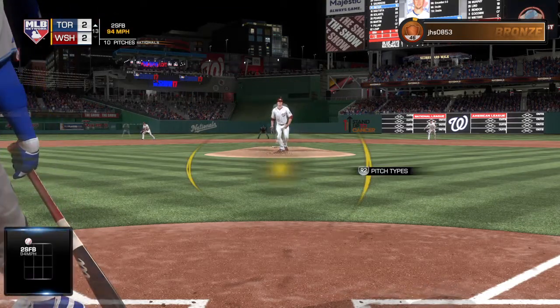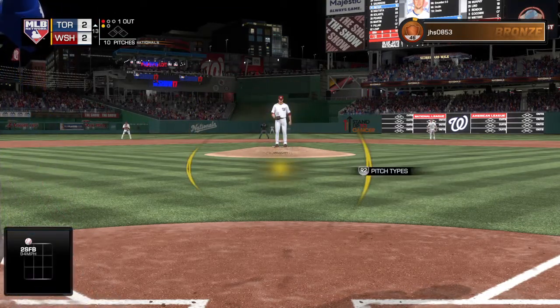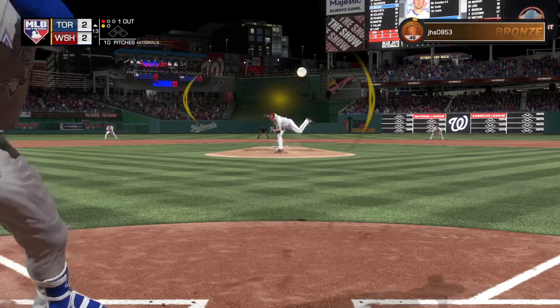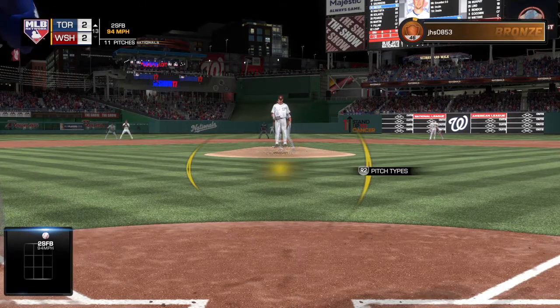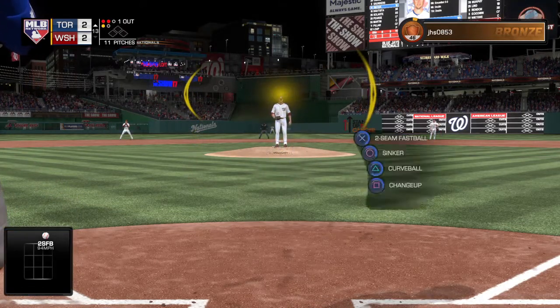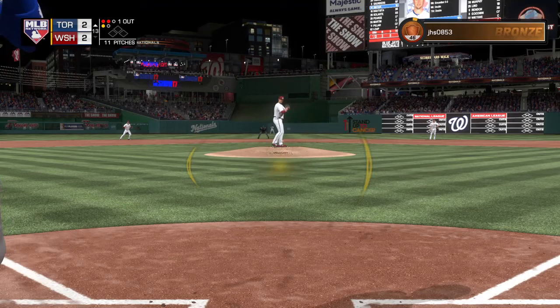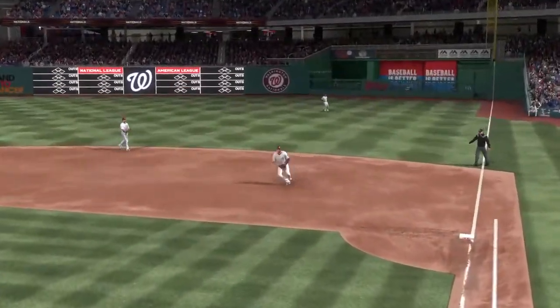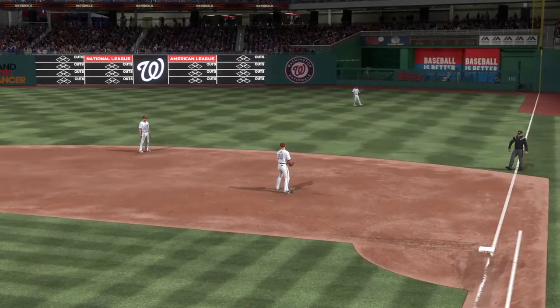And wow, a very high strike, but a strike nonetheless, and it's 1-1. We're seeing quite a few pitches up from him right now, and that can obviously be dangerous. A called strike there, but he might need to lower his sights a little bit. The 2-1 pitch to Smoak. Flares this one over toward first, and this will get taken in at first for the second out of the inning.